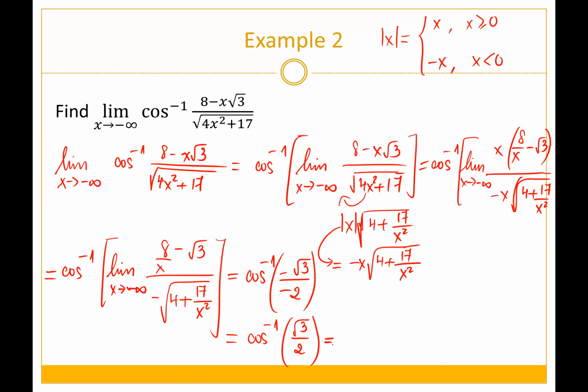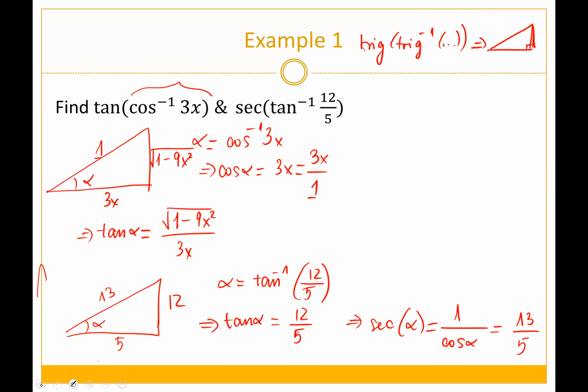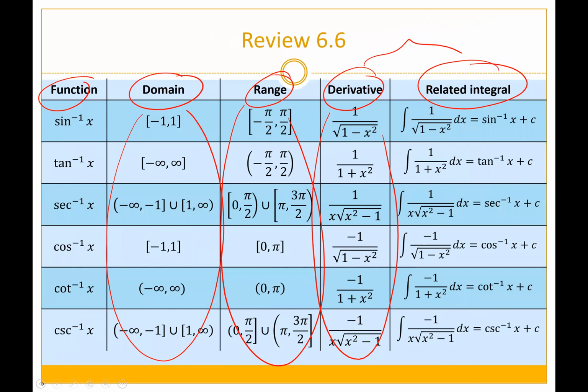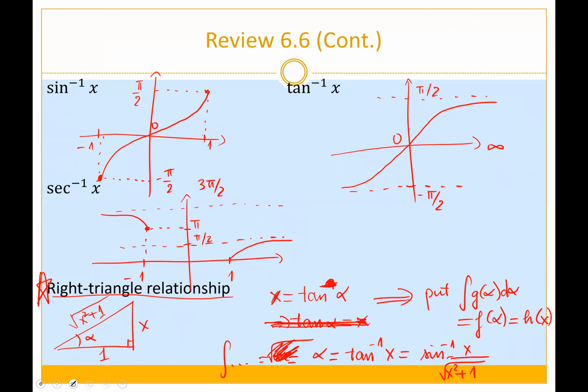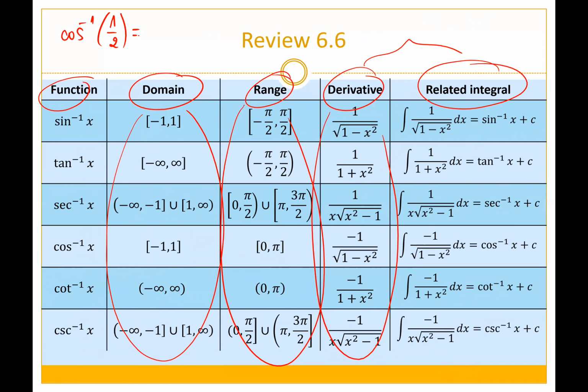Now this is where the range of the answer comes in. Coming back to this, for inverse cosine, your range can only be from 0 to pi. So whatever your answer for that angle is, the range is that when you have inverse cosine of, say, a number like a half, your answer can only be one angle. It cannot be two angles as we usually did. If you have cosine of an angle equal to 1 over 2, how many angles can we have? That one is not the same as this one, because now you have inverse cosine.